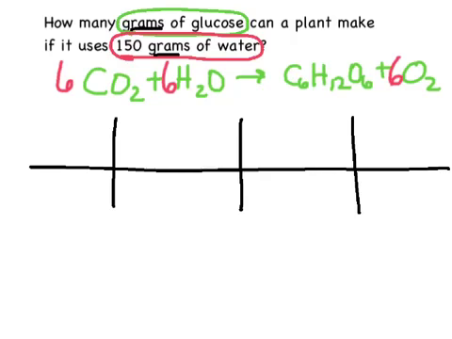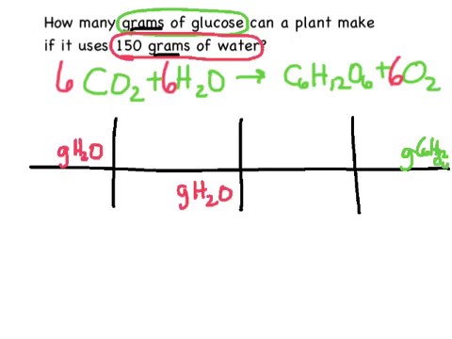We've got to start with what we're given in the question. In the question, we're given 150 grams of water. So that's our first starting unit, grams of H2O. If we put grams of H2O there, then we have to put grams of H2O here to cancel it. That's easy. Then we set up what we need to find on the very right-hand side. So we need to find grams of glucose, C6H12O6. Yikes, I ran out of room. That's okay.